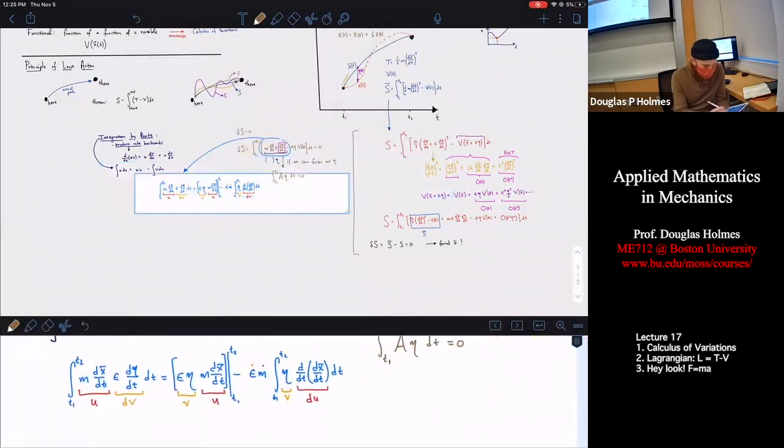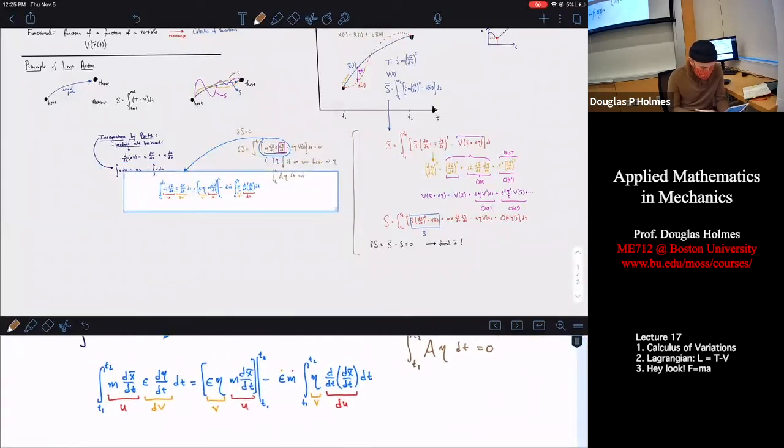Sorry, I have a quick question. Where did the extra dt come from at the very end? Are you referring to this or this? The second one, the very last one, the dt by itself. Yeah, the dt by itself is just the domain that we're integrating over. So that's gone here, but we're integrating over this domain here.